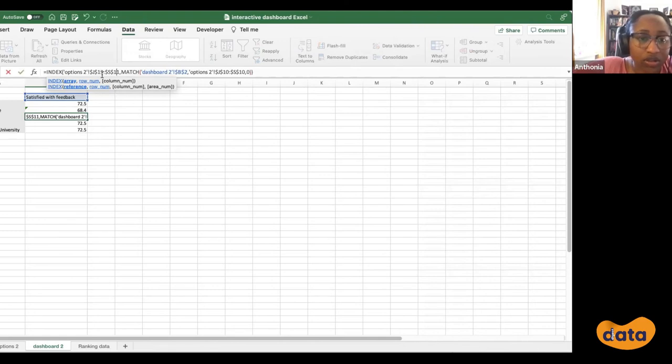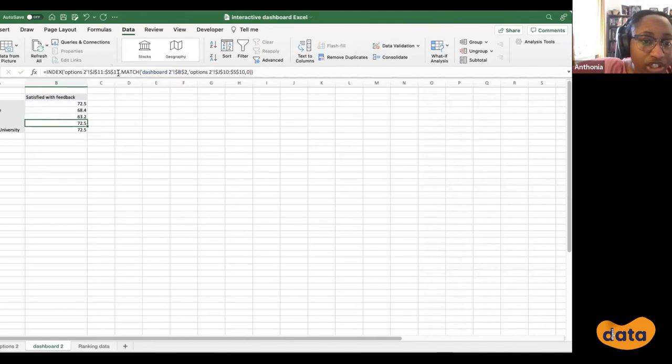So all I'm looking at is, you see this range is the value I want it to return. And because it's different for each of the choices I've put up, I have to change that range. So that's what I'm doing.